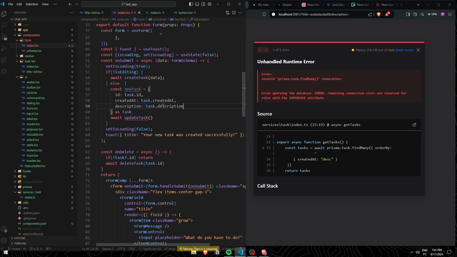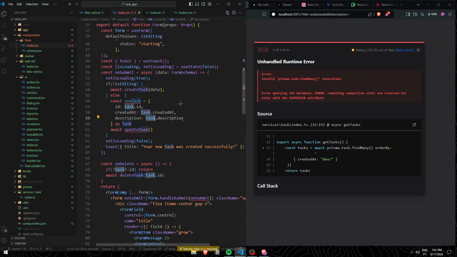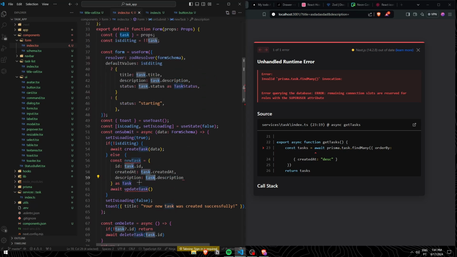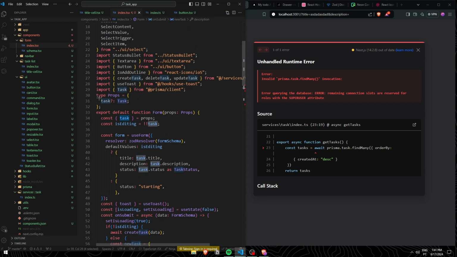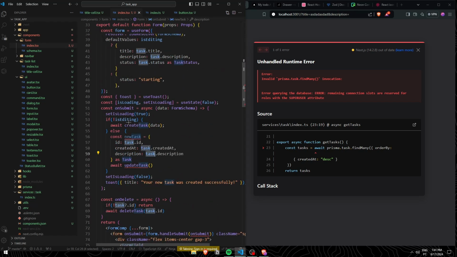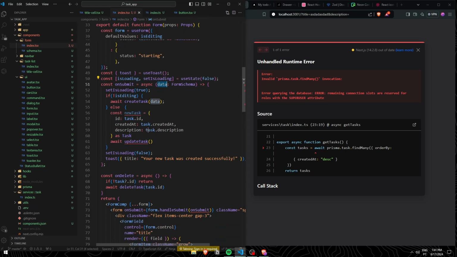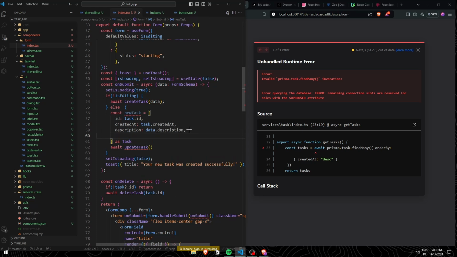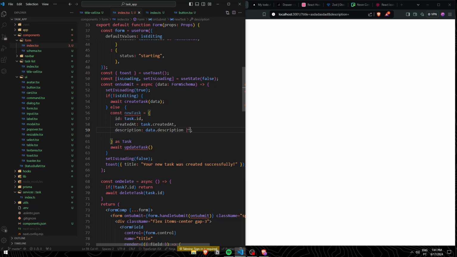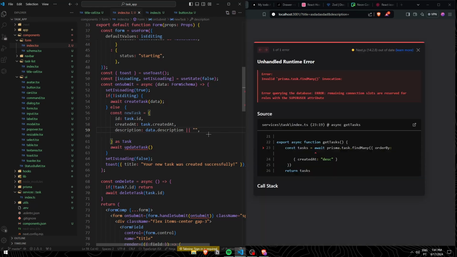Well, this is wrong, because if we pass the task.description, this is going to update with the old value of the task. What we want is the new value that's coming from the form. So it's not going to be task.description, it's going to be data.description, or empty, because it can be empty.